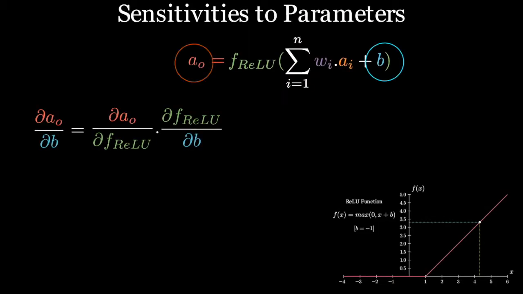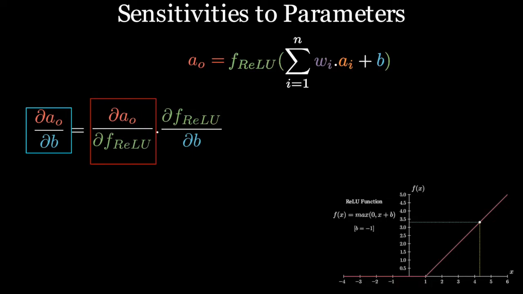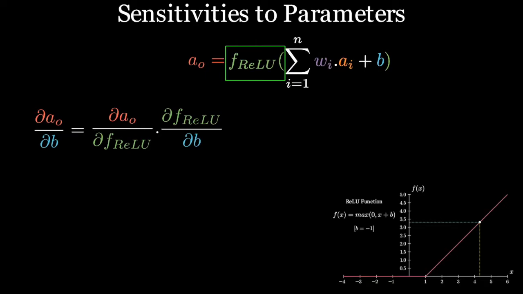The sensitivity of the output to the bias, or expressed mathematically, the partial derivative of AO with respect to B, requires the chain rule. This partial derivative is the derivative of the output with respect to the activation multiplied by the derivative of the activation with respect to the bias. Said like that and written like this, it can seem complicated. Well, that's maths notation for you. The answer, though, isn't complicated. The answer is trivial. If you differentiate the activation function with respect to the bias, you get 1.